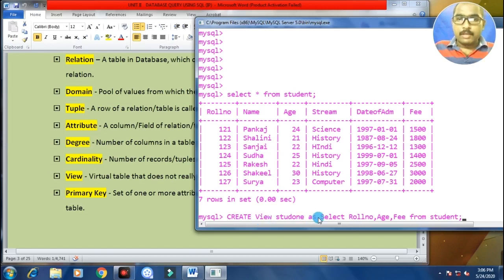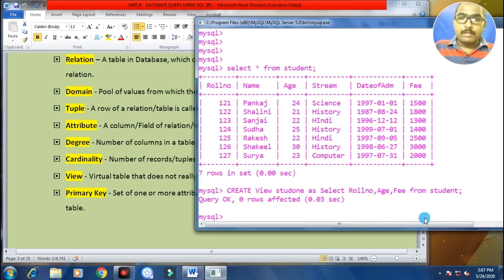Create view name as select roll number, age, fee from student. Select roll number, age, fee from student is a simple select statement. So it will display the items from the student table. So I am creating a view, create view, stud1 is the view name, as select roll number, age, fee from student. So it will create another table. Its name will be stud1 and you will have the values roll number, age and fee, and you can work on it, but for a limited time. When you close it, it won't be saved. But in this case, your student table is a permanent table, but after executing this command, you will get a table named stud1, but it will not be permanent. That is the use of view.